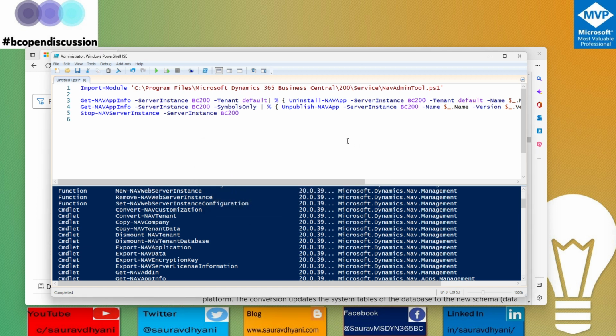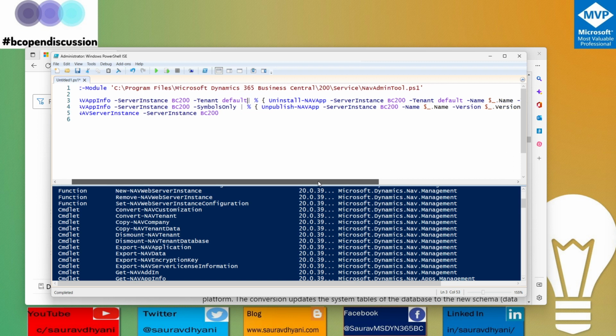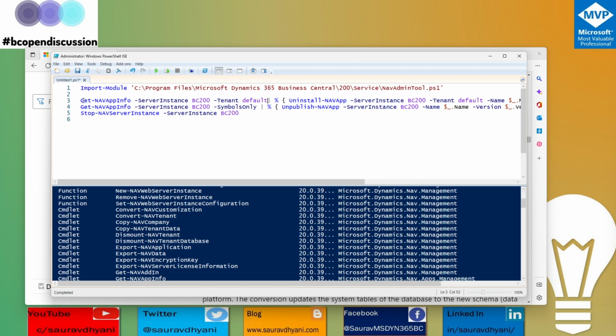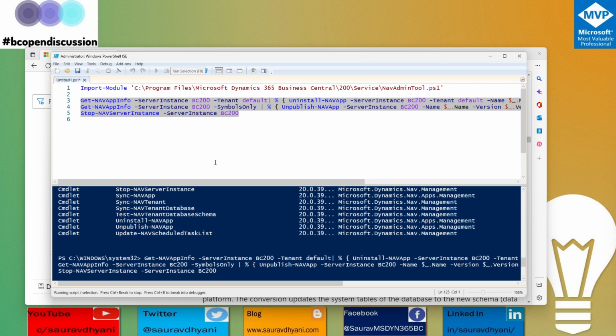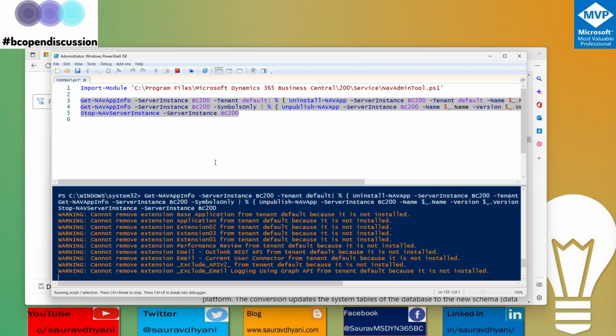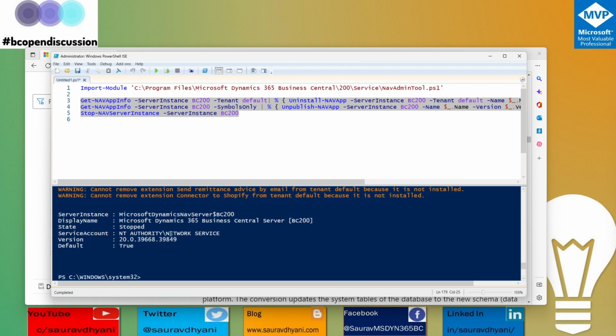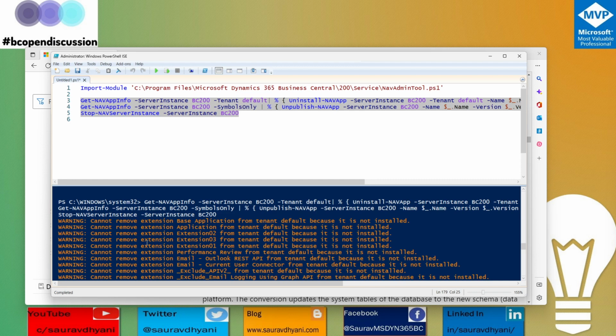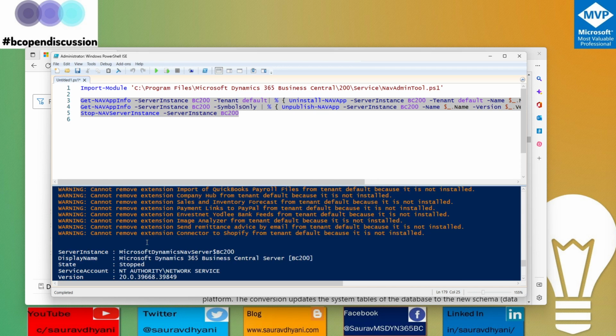Okay. If you don't know how these commands are running, let me know. We can surely talk about it. But it will filter out all the apps and then it'll uninstall. In the same way, it'll unpublish all the symbols. So what are we waiting for? Let's run this. As you run these 3 commands, it will complete all your steps on the older version that you need to perform. And after that, we'll start talking about the next version where we would like to go and what we would like to do. So it already removed all the extensions. It already stopped the service, and including my custom extension, everything has been removed.